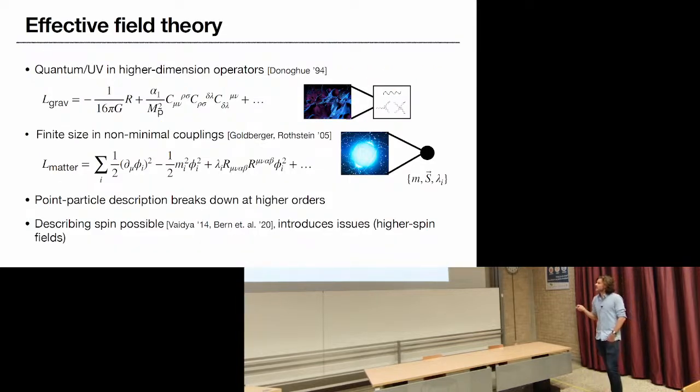Briefly, the setup that we're using. Quantum gravity is encoded in, we're just using some low energy effective field theory. And also in principle, we're including finite size effects for the particles. So for example, if you have a neutron star, we can all encode this in higher dimension operators. But in principle, the process we're considering is scattering of point particles in Einstein gravity. At some point, it's very important to include these operators, but this is just a technical caveat. And this can very easily be extended to include the spin of the particles as well.